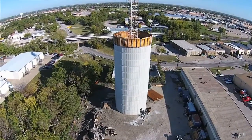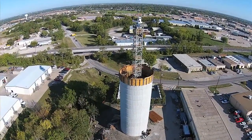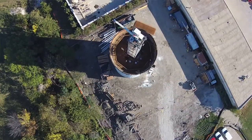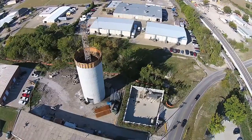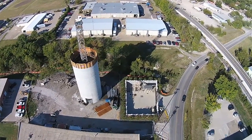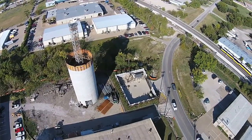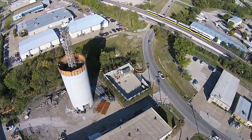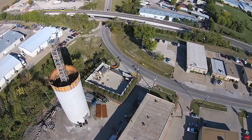Everything has to do with the height of this elevated storage tank. The height is dependent upon the pressure system throughout the city. And what this means to you directly is the fact that when you turn the water on at your faucet, you're going to have adequate flows and pressures to wash your dishes or take a shower. Also, in conjunction with this project, there are going to be some off-site water lines that we're going to have to develop and put together for connectivity, ensuring adequate pressures to the southwest end of your city.